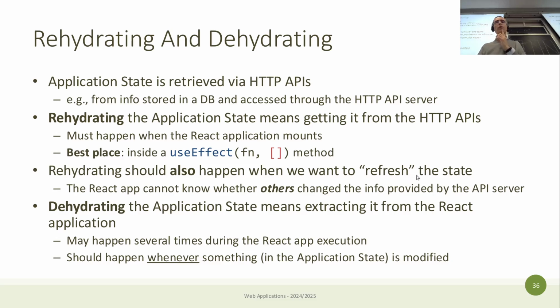Rehydrating should also happen when we want to refresh the state, because sometimes in applications you find a refresh button, right? Why? Because you never know what is going to happen in the server. Others can be using this application as well. Like, think you're booking places, on a plane, a train, a theater, and so on. Nobody notifies your application of the fact that somebody has booked other seats. But maybe you want to have an updated view because you can choose the seats, right?